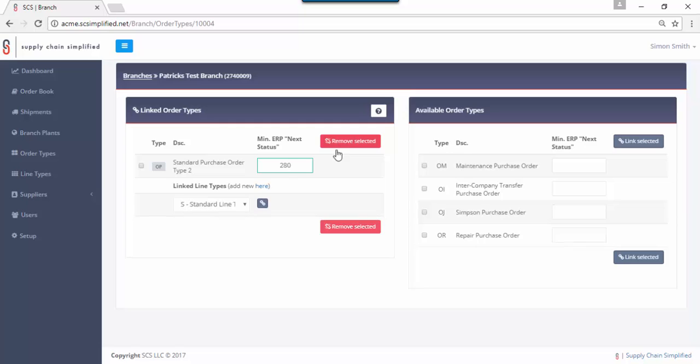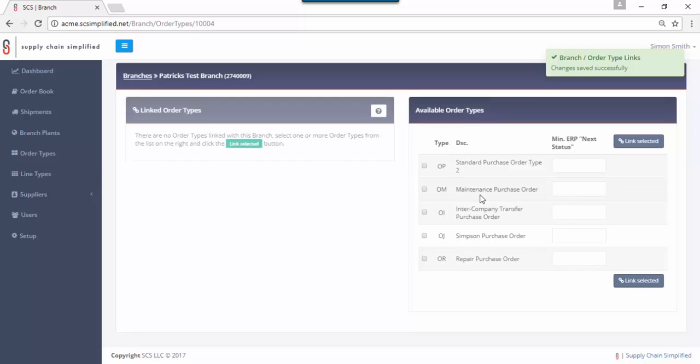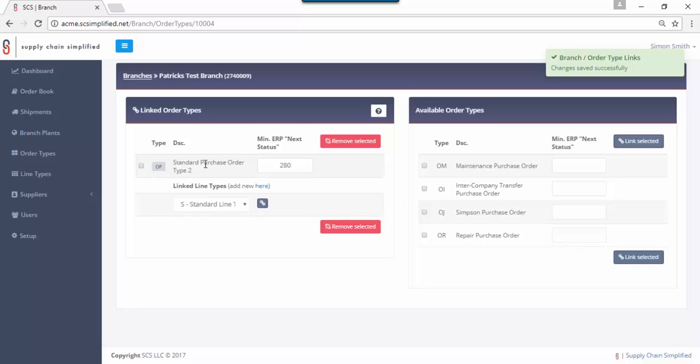Well, and just to show you very quickly, if you want to remove that, let's say you made a mistake or you're changing up your configuration, you simply click this checkbox here, remove selected, and it's gone. And it's right back into the setup here to select. So let's bring those back. Just wanted to show you how easy that was. Let's bring that back into our current setup, and here we go.